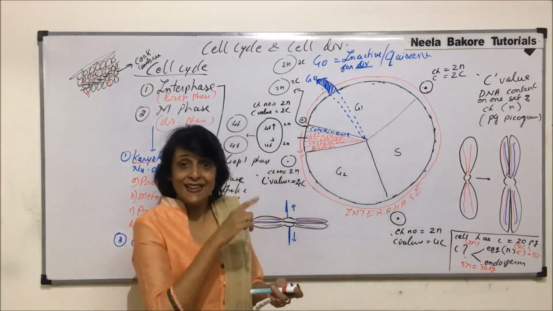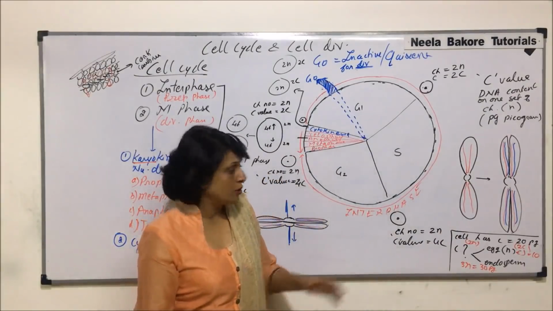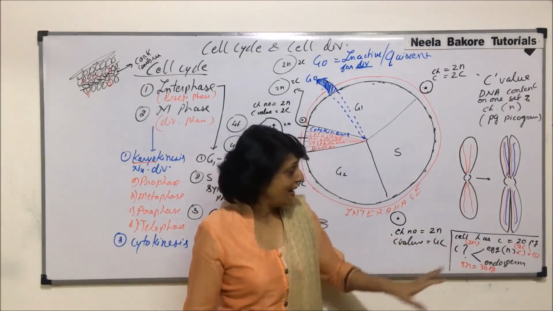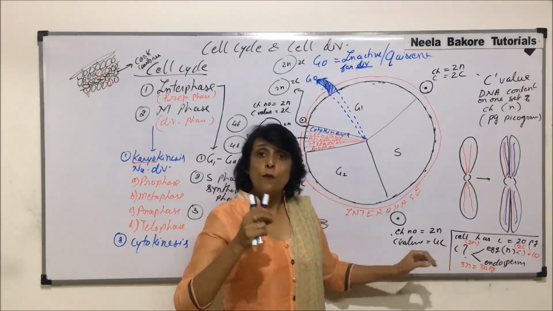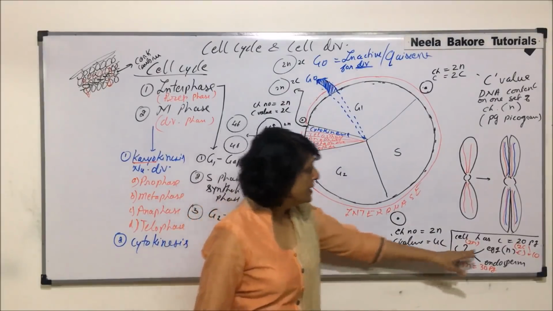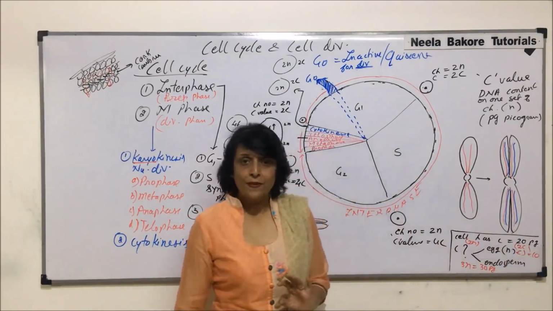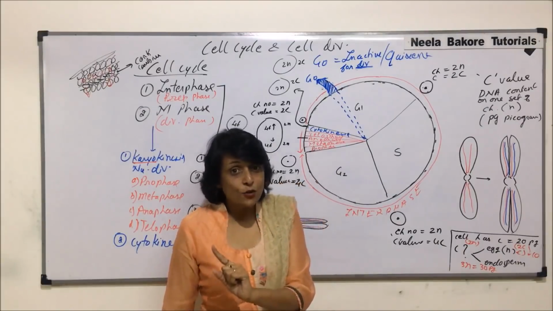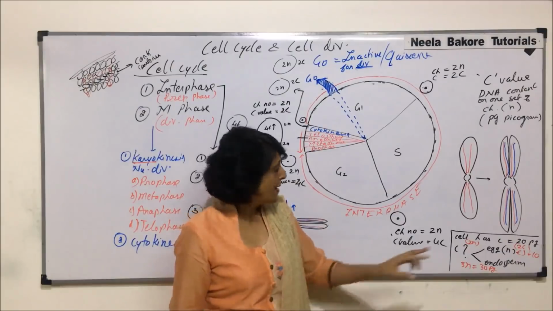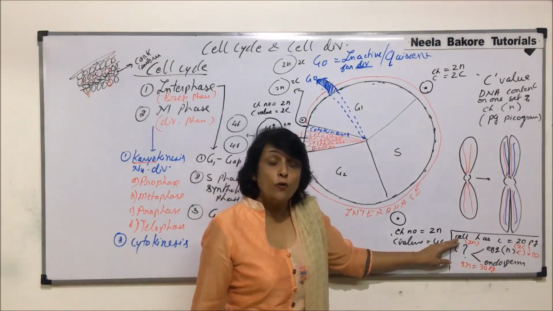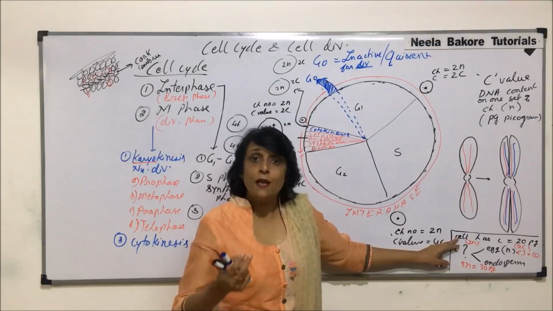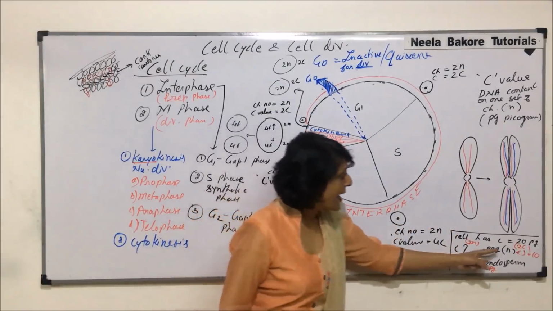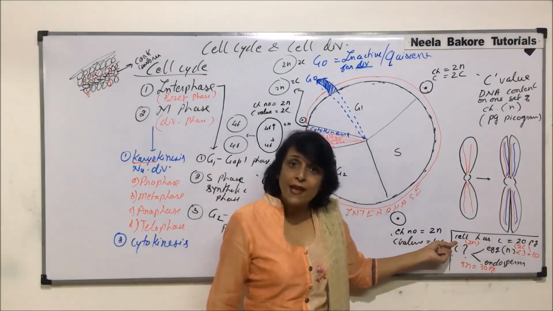So using this, they are going to ask us questions. They may give us the cell directly, or they may just say that the egg of a particular plant has C value 10 picogram. The egg is haploid, so the C value given is of N chromosome number, that is one cell. What will be the C value in, say, root tip cell? Root tip cell is diploid. Egg has 10, so root tip will have 2N.